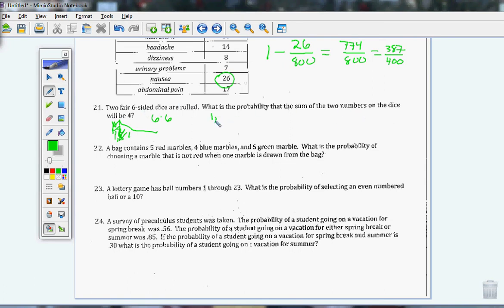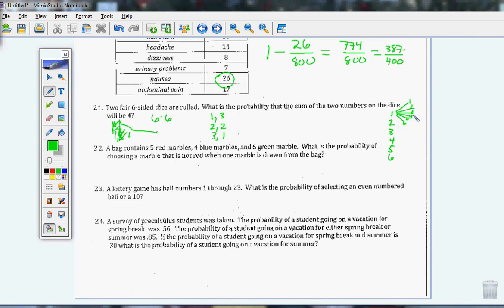So list out the successes, 1 and 3, 2 and 2, 3 and 1. And if you list out all the possibilities, you'll realize 2 and 2, you don't switch it and get another 2 and 2. It's just one scenario of the 36. Okay? And again, I really want to make sense of this. These are all the possibilities for the first number. But after that, you will get 1, 2, 3, 4, 5, 6. If you do this, that's 6 of the possibilities. Do it again, 6 more. 36 possibilities. But there's only one possibility where there's a 2, 2.